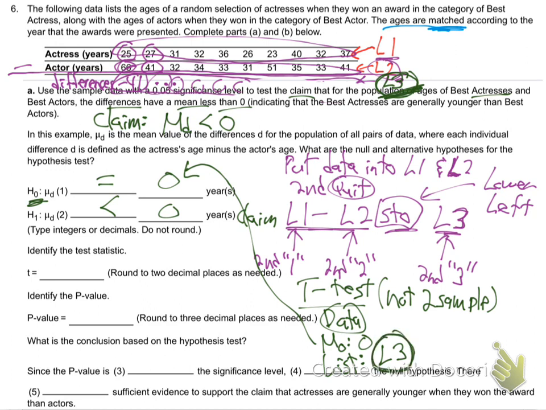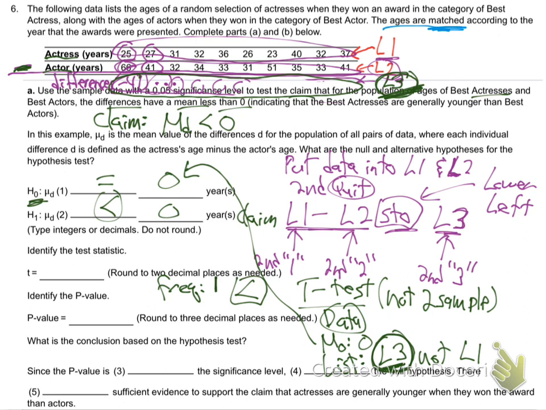L3, not L1, is where your data set is. That's where you get your data. So make sure you put L3 there. That's where the differences are, right? All these differences that the calculator figured out for us, taking actress minus actor, it's all stored in L3. So your list of data is now L3. And the frequency, that's 1. It always is. And then we choose less than as our alternative hypothesis and calculate.